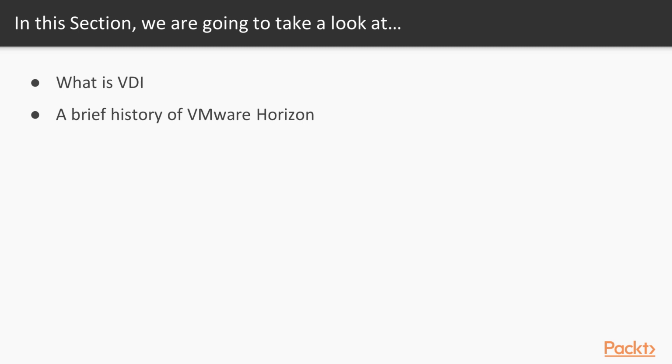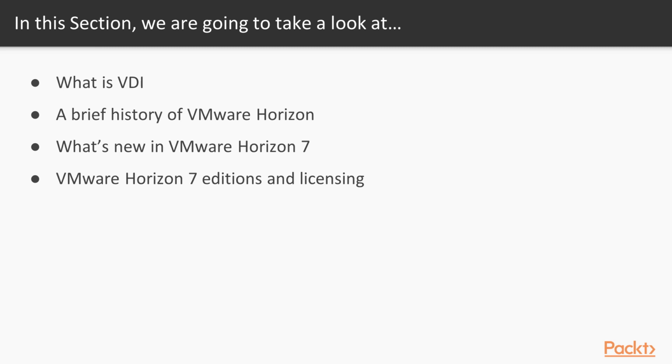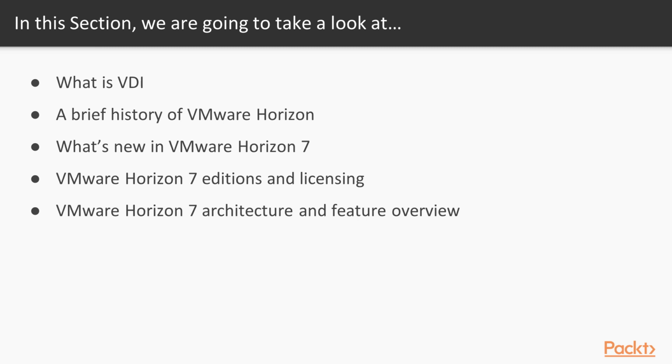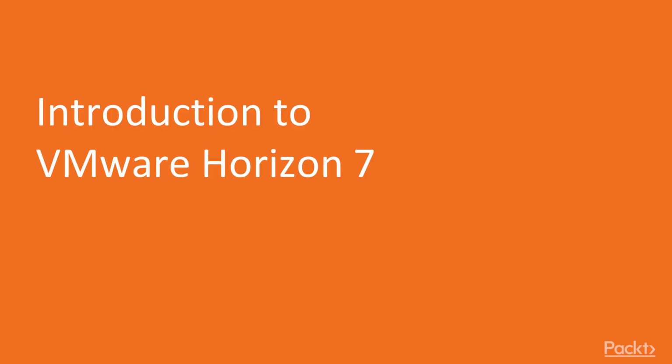We'll then move on to describe the new features in this latest release of the software and how to license the different versions. Next, we're going to move on to talk about some of the Horizon architecture components and some of the key features that the solution delivers. As part of this, we will describe each part of the solution components and how it works, along with some discussions around the key features that these components offer. By the end of this section, you will have gained a good understanding of how Horizon View and its components all work. So let's start to look at what VDI is first.